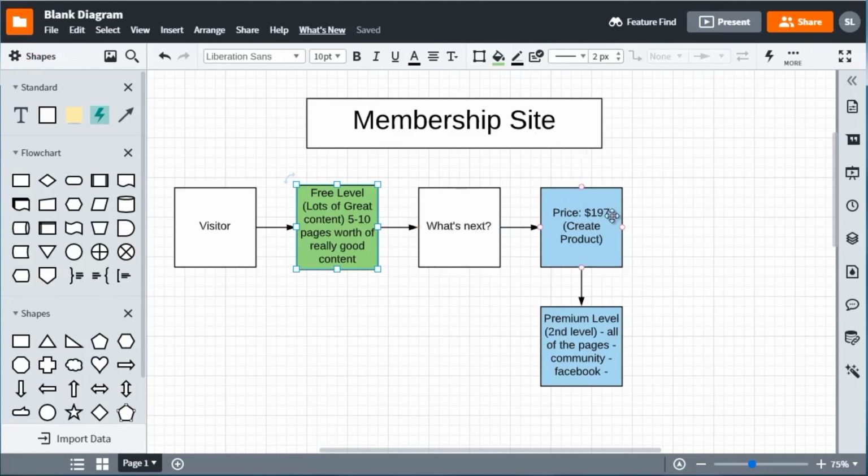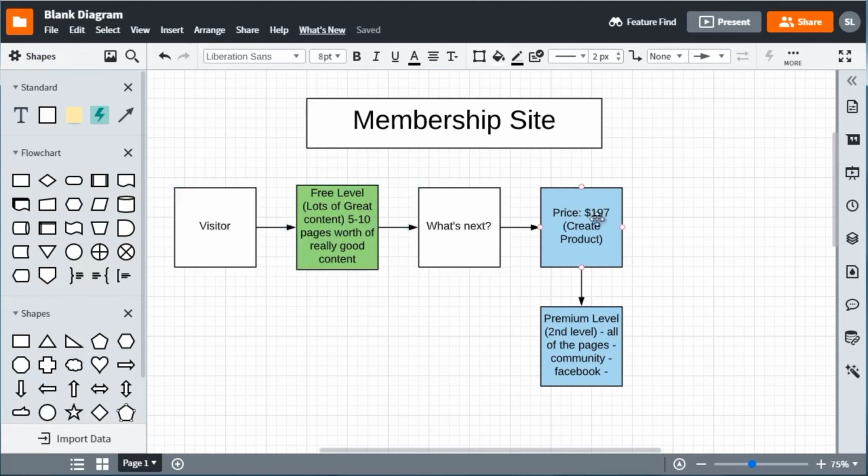And then you send them to here. And if they buy that, then they get access to this. So that's essentially what the process is. So now that you know the process, taking that knowledge and taking this information and implementing it into the technical aspect of it is actually going to be a lot easier. Now, some of you might want to get more complex.